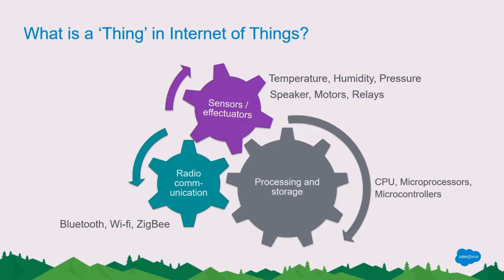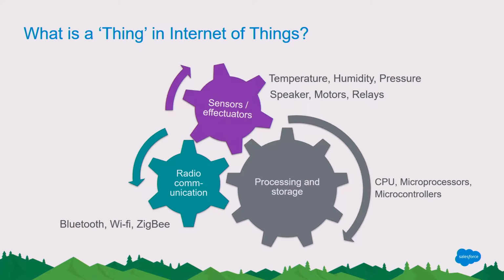So before I go into the details, there is something I want to make a bit easier for us to set up the stage. So how many people have defined actually what a thing in the Internet of Things is? How many people have really understood what a thing in the Internet of Things is? Yeah. So I'm trying to summarize what it is.